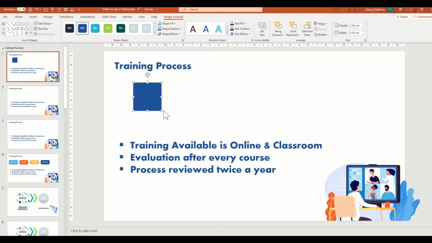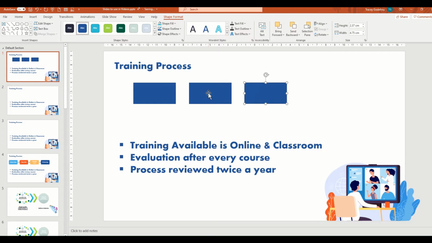So I actually wanted a rectangle, so let's just resize that one to maybe there. So I now want 4 of these, so I could copy and paste, but a quicker way is to use Control and D, which will duplicate. If I now move that shape to roughly where I want it to be, the advantage of the Control and D for duplicate is if I now do that again, you'll see how it duplicates the shape, but the place that I want it positioned as well. So if I do that one more time, I've got my 4 shapes.